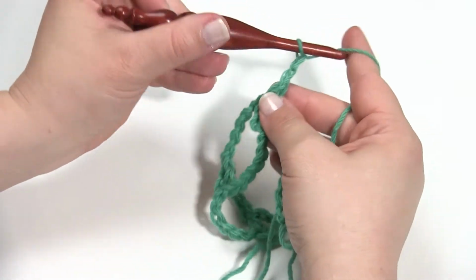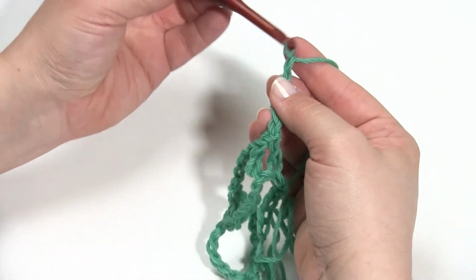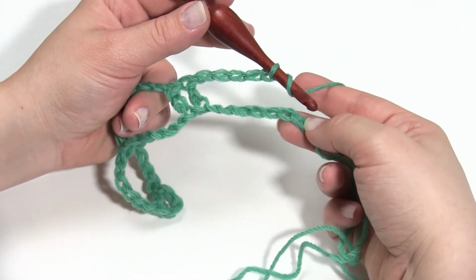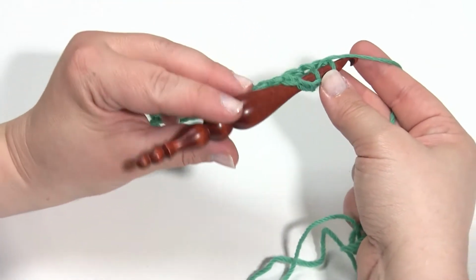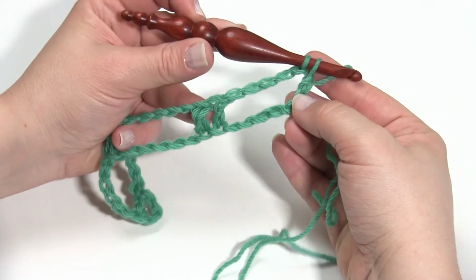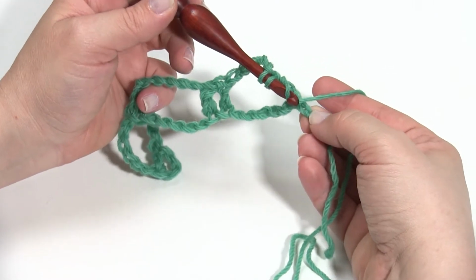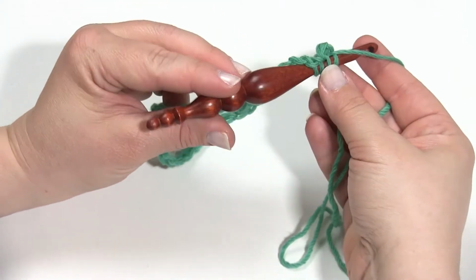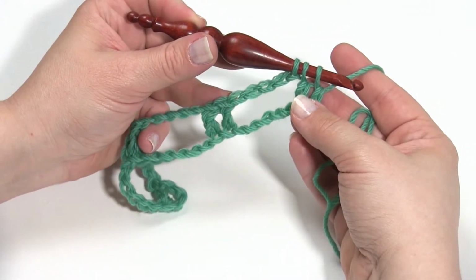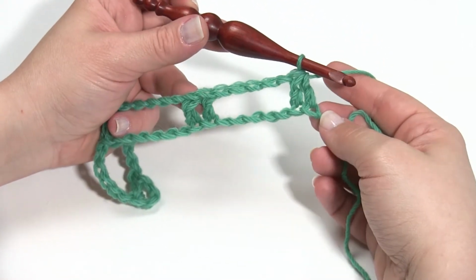1, 2, 3, 4 and 5. Skip 5 chains just as before, but then in the last 2 stitches I'm going to work a double crochet 2 together. So I'm going to go into the first stitch, yarn over, pull up a loop, yarn over and pull through 2. Stop with 2 loops left on the hook, yarn over, insert my hook in the next chain, like so, yarn over, pull up a loop, yarn over, pull through 2, and then with 3 loops left on the hook, I'll yarn over and pull through all 3 loops. And that's a double crochet 2 together.